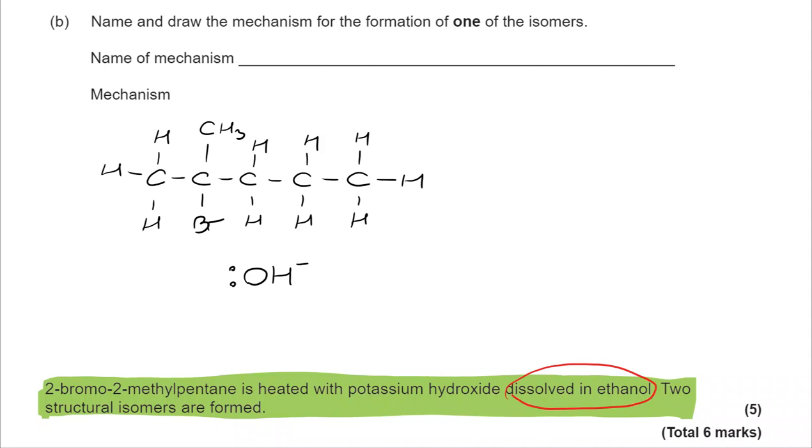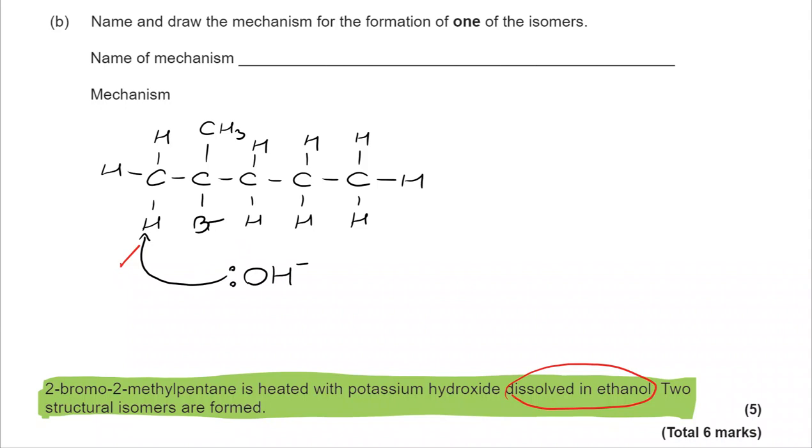So I start with my structure, you can see that there, and as I've already said, dissolved in ethanol is my OH minus, and that means the OH minus is going to act as a base. Now, you've got 2 choices here. I'm taking the H on the left-hand side. It could have been this H here as well. It's essentially a hydrogen on a carbon adjacent to the carbon where you would find the halogen.